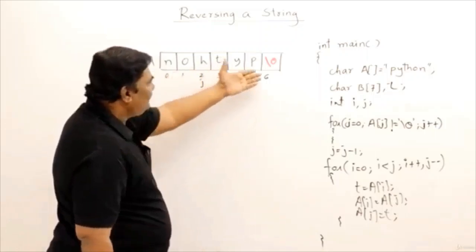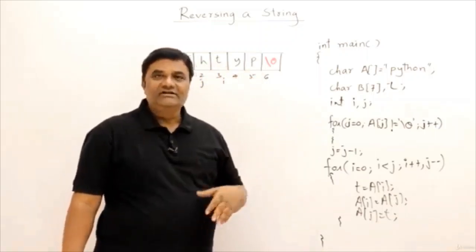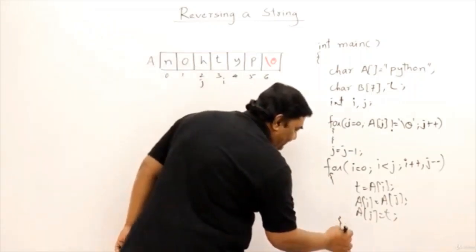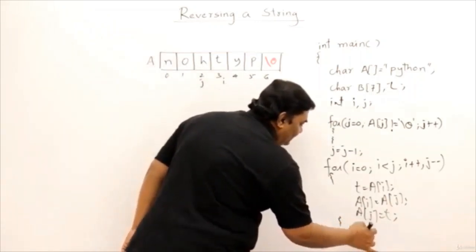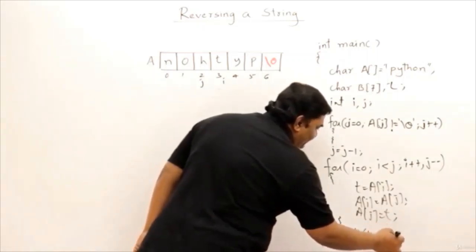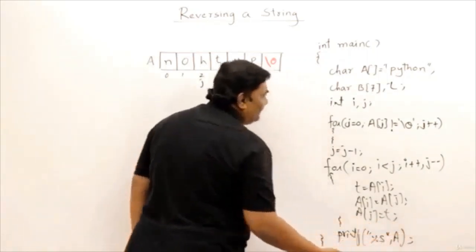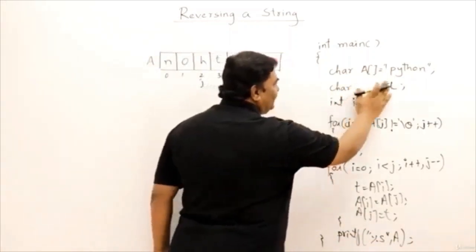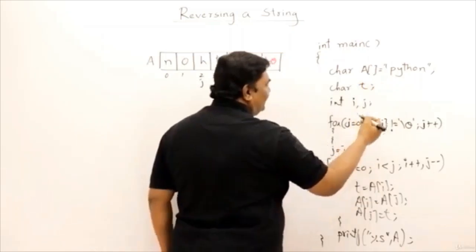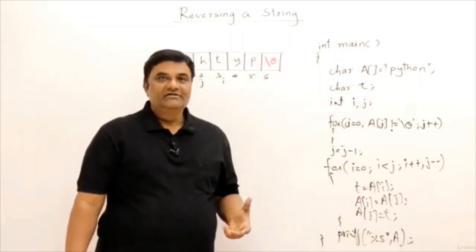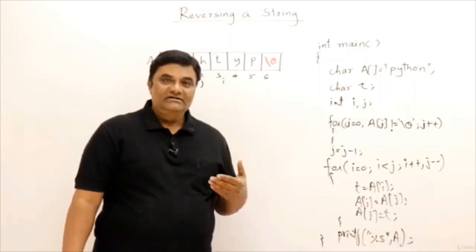Then I don't have to write \0, it's already there. We have not disturbed it. It is in its own place. So simply if I print this one, I get a reverse string. printf "%s", a. That's it. See, we have not used another array, so I will remove that. We have used just t as a character. So this is the method for reversing a string without using another array.